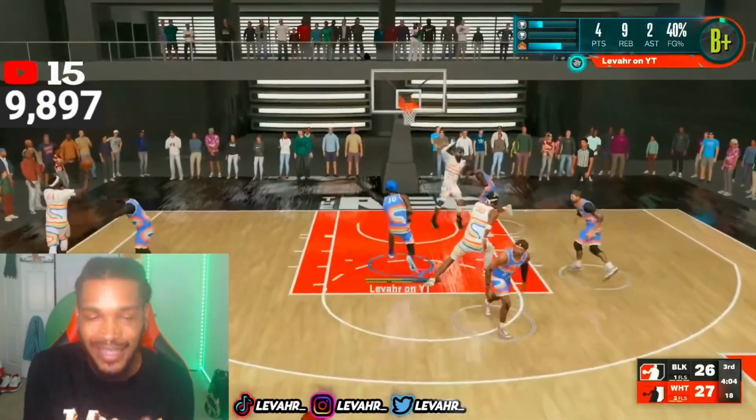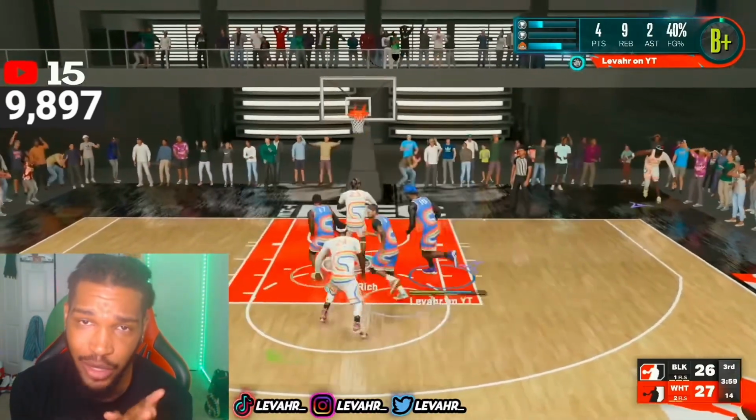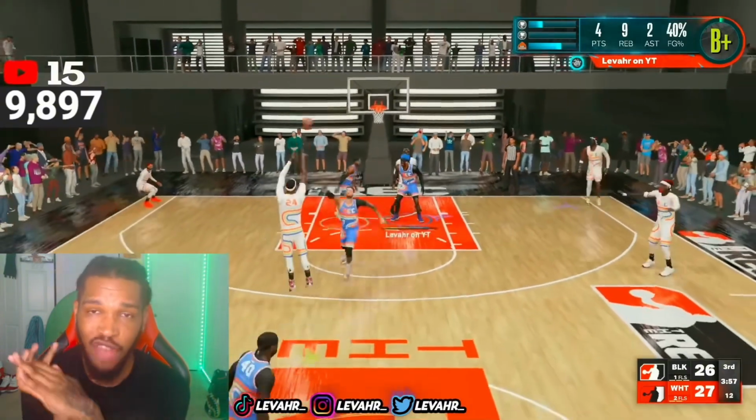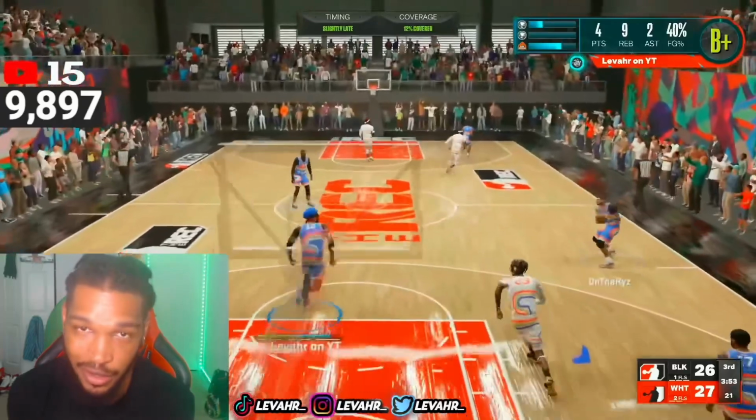Tip number 36. Use newer builds. There's no way in hell you should be using the day one build with all these patches. They're always dropping patches. If you're using the day one build, you're just outdated and you're just setting yourself up for failure. It's that simple.